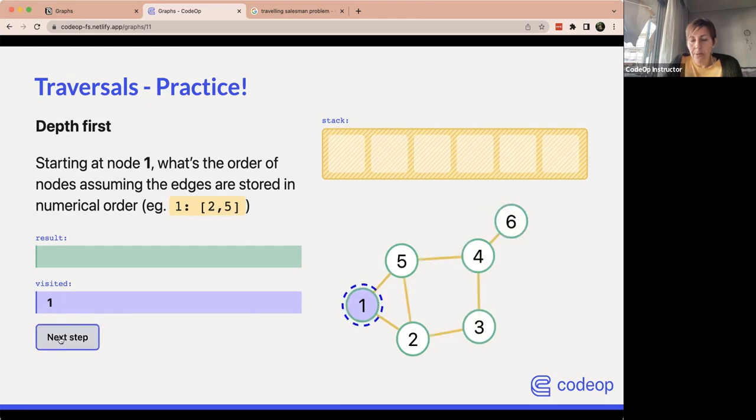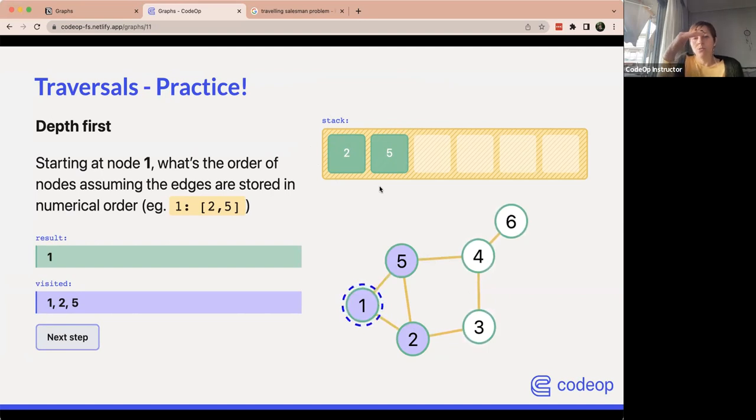So the next step will be to add, it's a depth first, so it's a stack, and I add the 2 adjacent nodes of this node to the stack, 2 and 5. Remember that since it is a stack, I'm adding and then I'm getting again from the top.